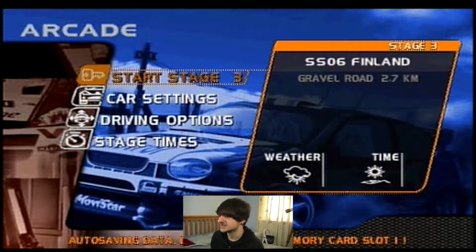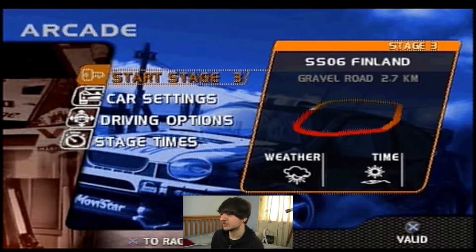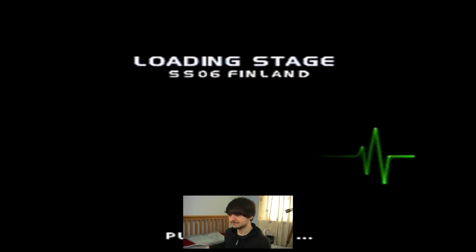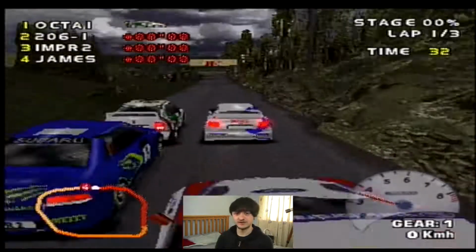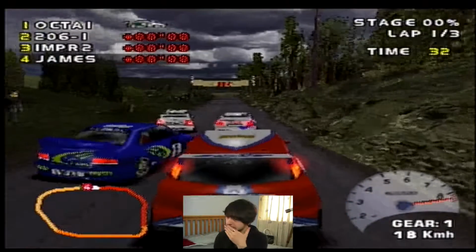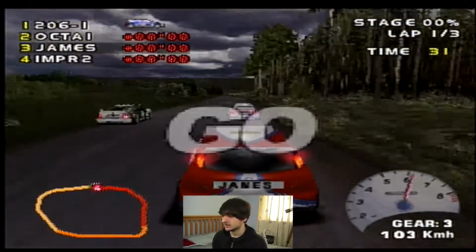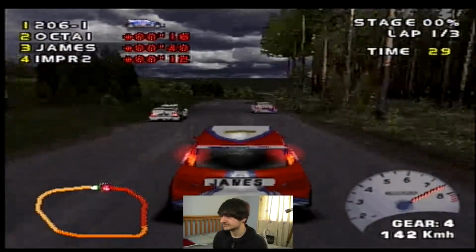Anyway, so going to Special Stage 6, Finland. Not really any left-handers, as close as you get to an oval on V Rally 2. A square oval, kind of similar to Rockingham in that respect. Very, very fast though. 3, 2, 1, go! Get me in the right gear first.